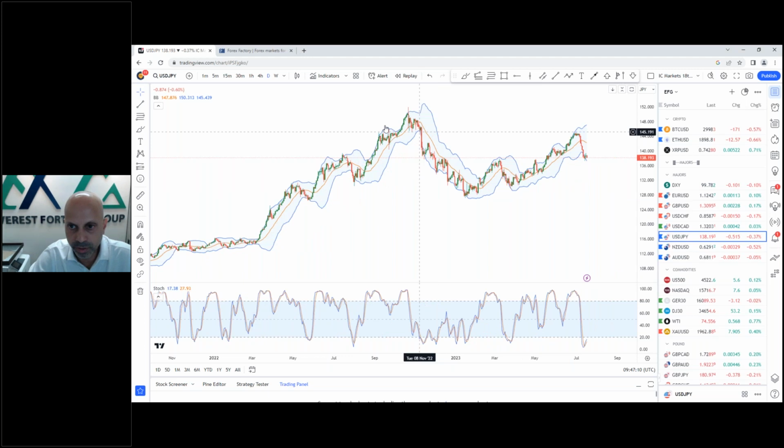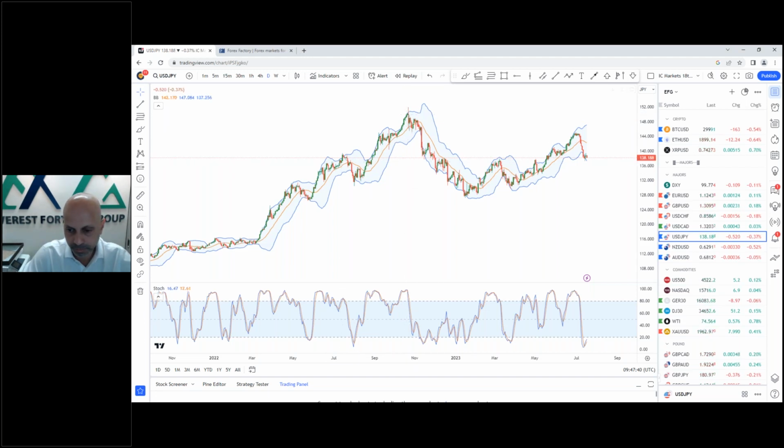So when we came to this point here, an intervention measure was announced by the Bank of Japan, which caused dollar yen to peak at about 151, 152, or close to it. And then after that, it pulled back, consolidated, and went down. So using that news event or that intervention action as a fundamental catalyst, we would have been able to try and identify potential short entry positions as well.